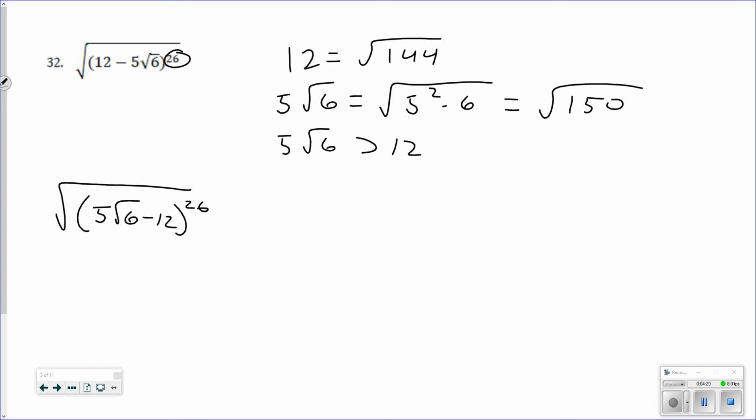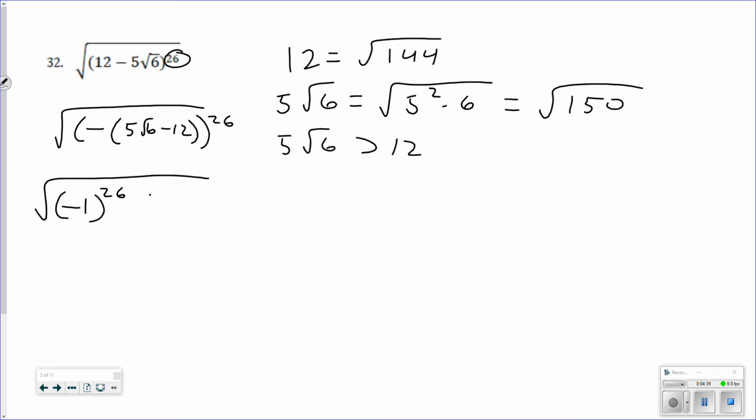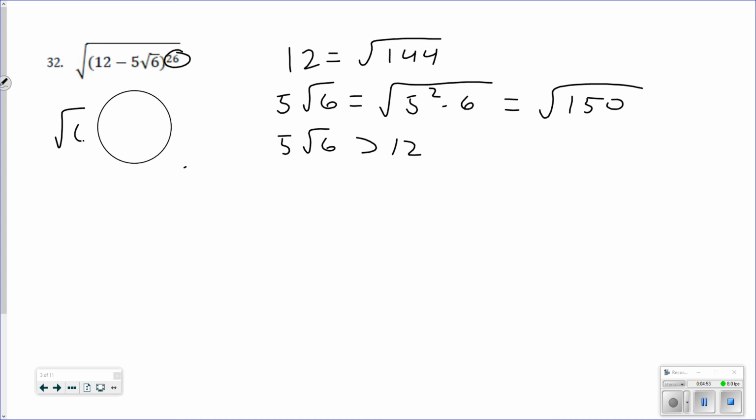Yeah. If it was an odd power, you couldn't do it, because what's really happening here is that when you take out the negative from the beginning, you flip it, you have negative of 5 root 6 minus 12, all up to the 26th power. Oh, so you just simplify it. Yeah, because you get negative 1 to the 26 times 5 root 6 minus 12 to the 26, so that's the same thing. And this negative 1 to the 26 is just 1. It kind of just goes away. So really, if it's an even power, you can just say, well, 5 root 6 is bigger than 12. All I really need to do is flip the numbers.